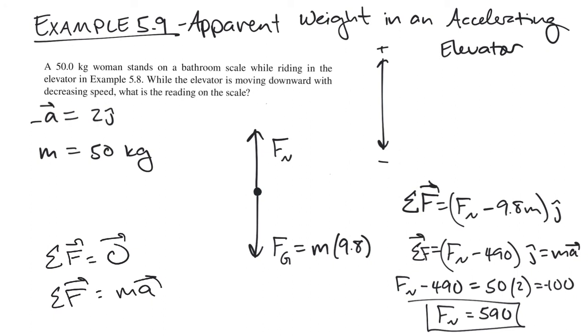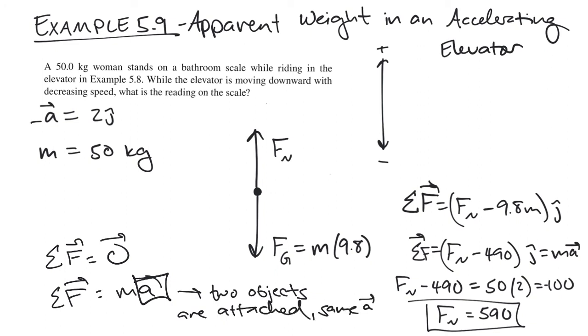The only potentially tricky thing is that you will sometimes have constraints on that acceleration, where if two objects are attached, they have the same acceleration. So if a weight is going over a pulley and pulling a box, those two have the same acceleration, so you have to constrain it to that. That's really the only thing that is new. The acceleration of two connected objects is going to be the same. It's constrained in that way.